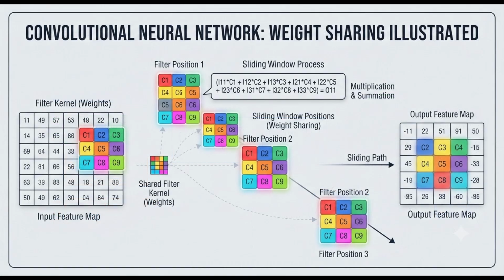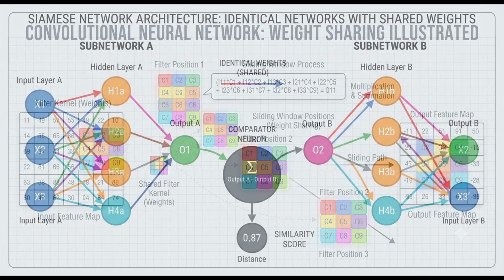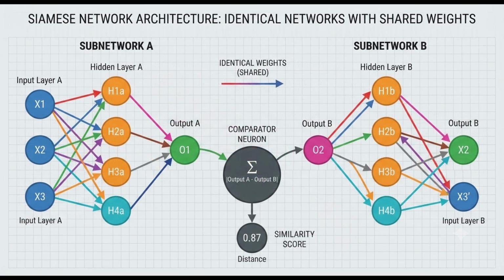Weight sharing and convolutional networks. Sometimes it's useful to force several connections in the network to use exactly the same weight. This is called weight sharing. It drastically reduces the number of freely learnable parameters. This principle is best known from convolutional networks, which were originally inspired by findings about the visual system.